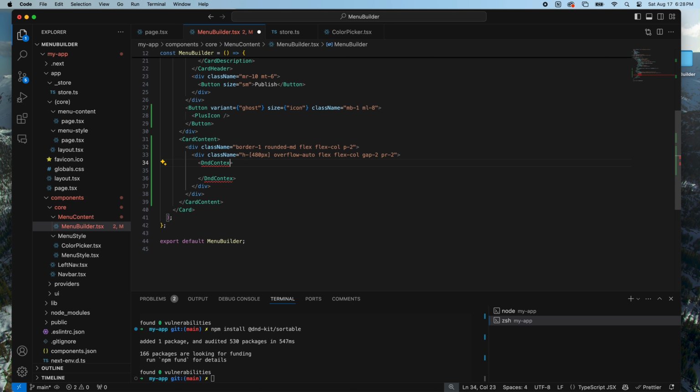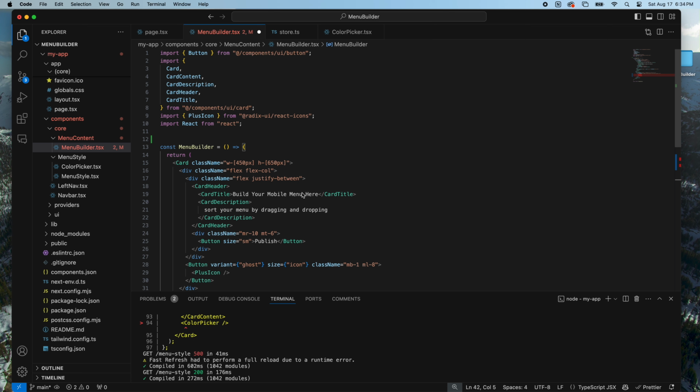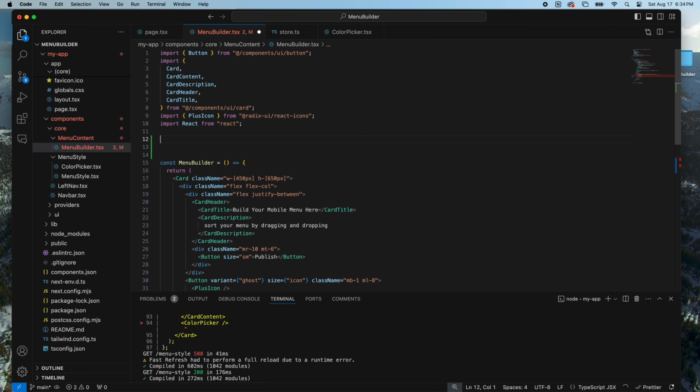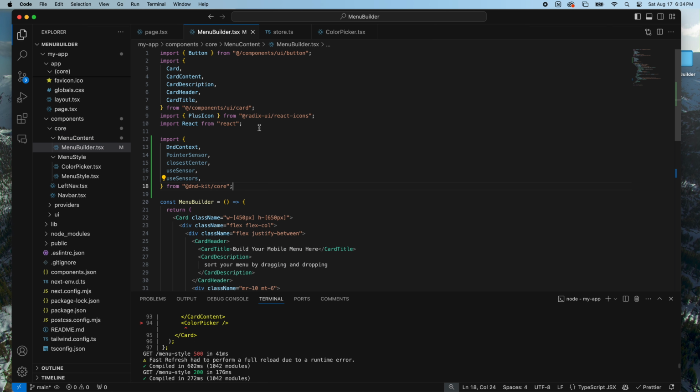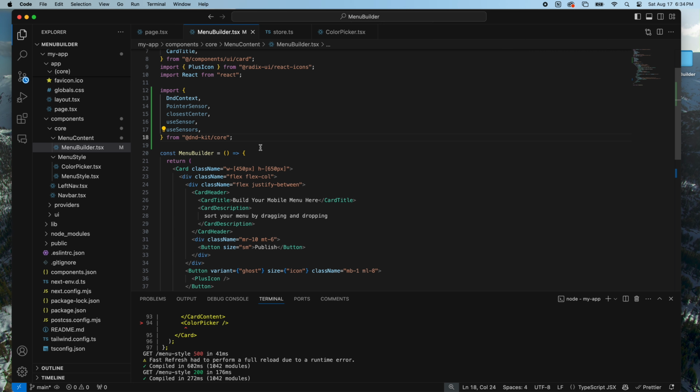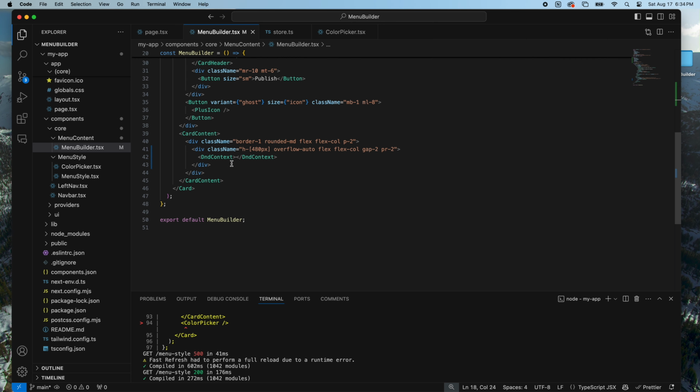And we have to make sure this imports. Why is that not importing? And up here, I'm just going to add the import. So I'll copy and paste this from D&D kit core. And it looks like they resolved the issue. I don't know why it wasn't automatically importing.